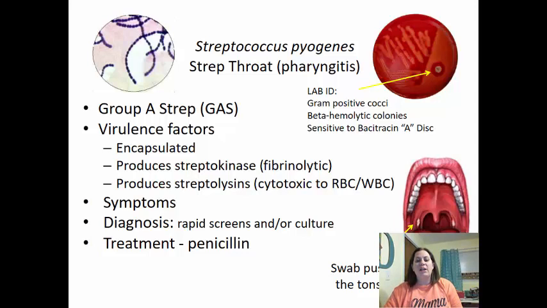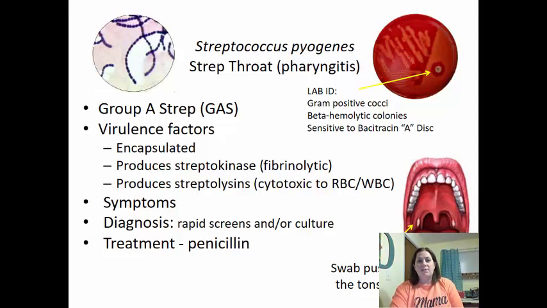And so when we look here, it causes inflammation of the throat region. Now, if you'll recall, this is going to be a gram-positive bacteria, and if we're collecting it from bodily fluids or broth, it will have the strepto or chain-like structure. With the lab ID, we also can see that this group is also beta-hemolytic, okay, meaning that it's going to do hemolysis to red blood cells, and it is also sensitive to bacitracin, which is marked here in that A disc on this plate. We see that this is called the group A streps, or also GAS.